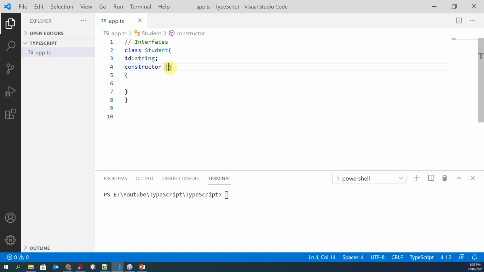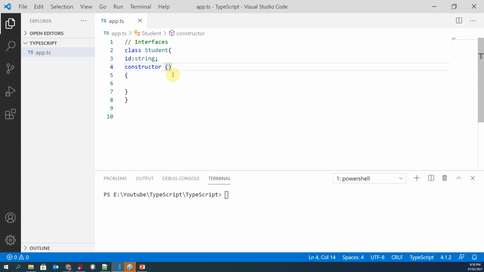We can say a constructor is a special function of the class, and the responsibility of this function is to initialize the variables in this class. In TypeScript, we use constructor as a keyword to create a constructor. As I said earlier, constructor is a special type of function. So if it is a function, we can pass parameters to the constructor.